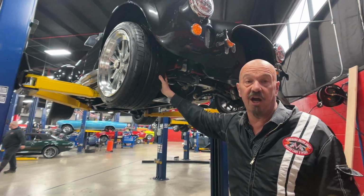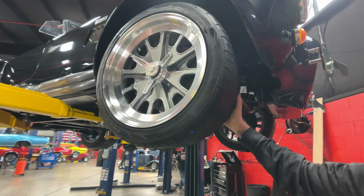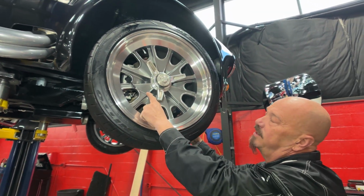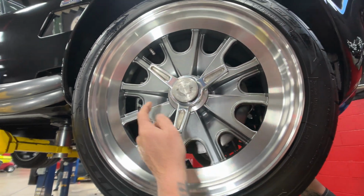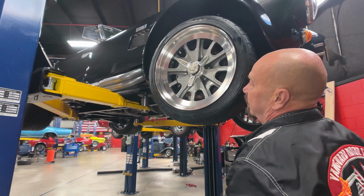The nose of these cars is about 2 feet longer than it looks when you're sitting in it. Then we got the true knockoffs here. These center caps spin off. It tells you which way to spin them off. And then the wire's on there for good looks. That's what they used to use back in the day. But on both sides, whether you're on the driver's side or the passenger side, if you want to take these off, you knock them off towards the front of the car.